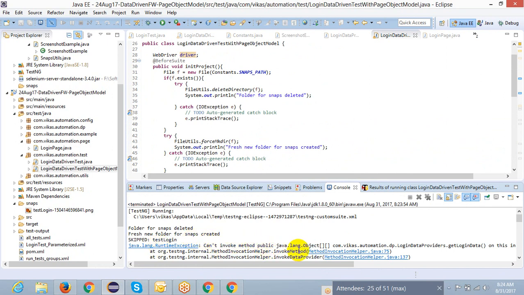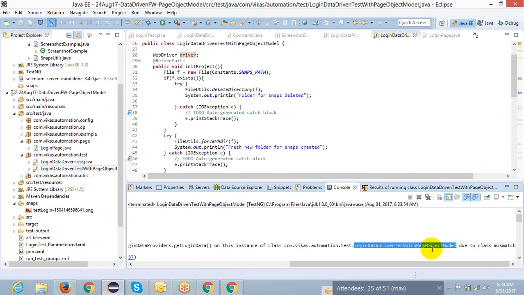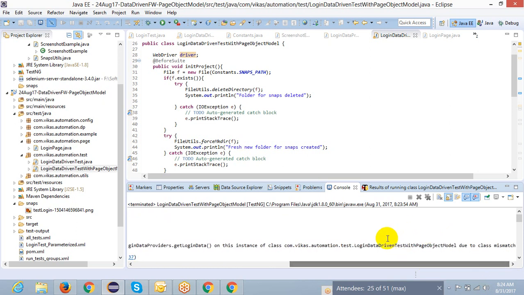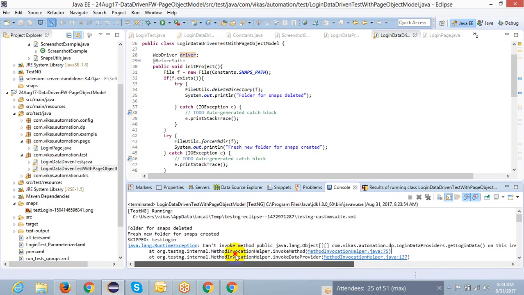Runtime exception, cannot invoke this method on the login data driven test object due to the class mismatch. Why is it saying class mismatch? Get login data on this instance.